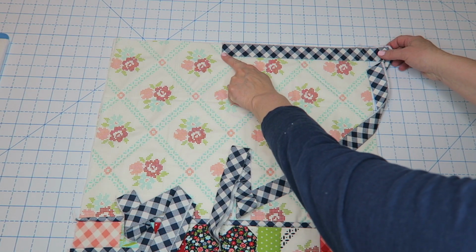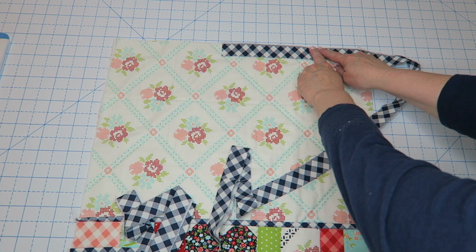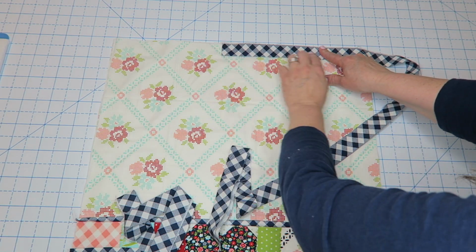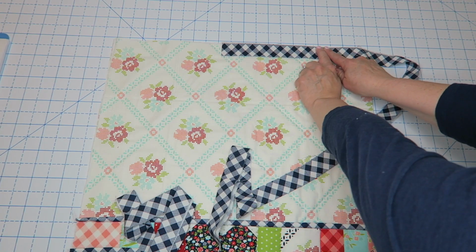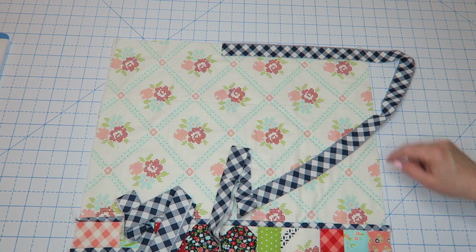Now I'm going to lay my piece of fabric right here, but I'm not going to start sewing until closer down here. You'll see why when we go to attach the ends together. So give yourself a nice tail right here, and start sewing maybe a few inches away from the corner. We're going to sew a quarter of an inch, and then I'll show you how to handle these corners.